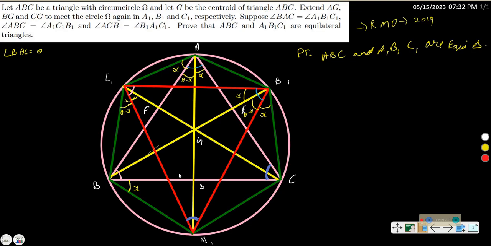If this angle equals x, and if this angle equals x, what does this angle equal? We can get it, right? Because this angle is x. Not a lot of things right now. So if taking C1B as the base, this angle equals x, then this angle also equals x.